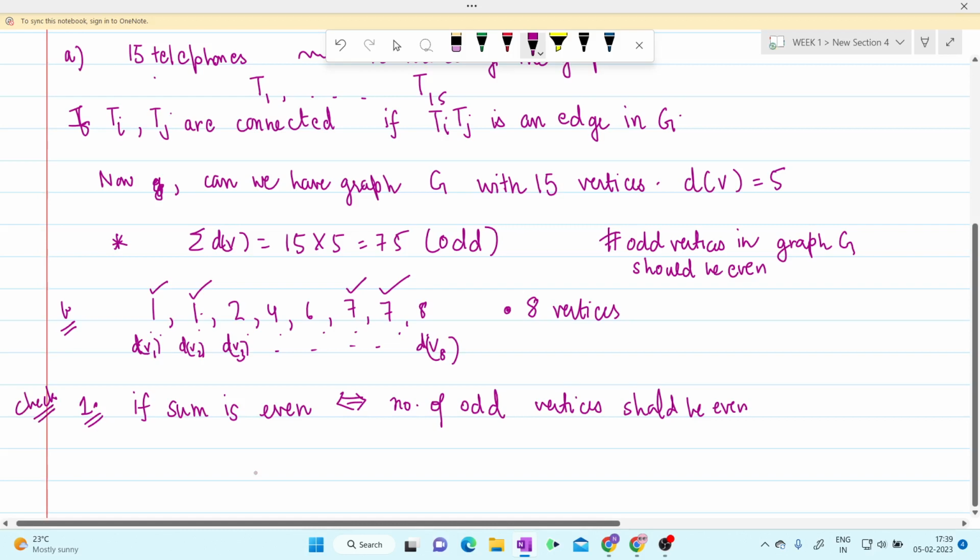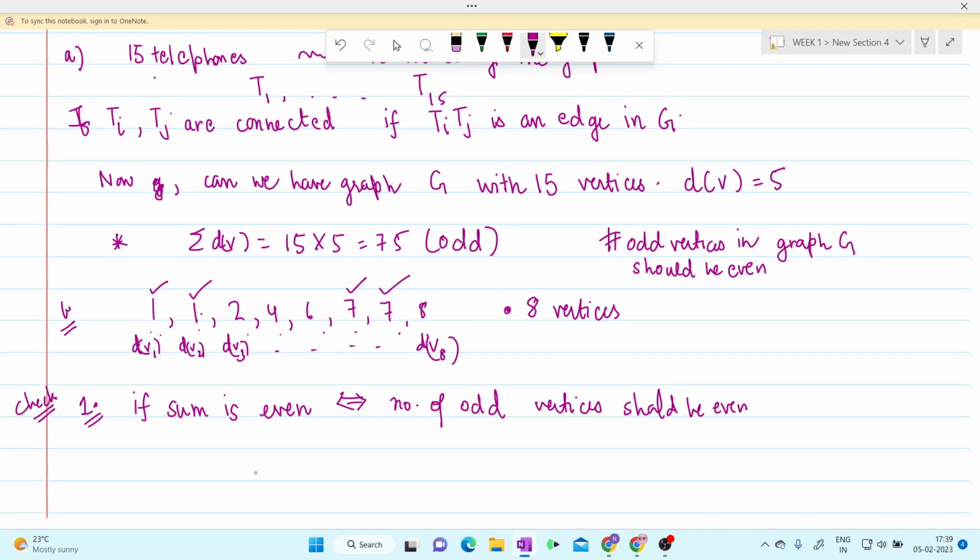So the first condition is met, so we can't conclude anything from this about whether we can have a graph with the following degree sequence or not. But can you think of any other reason why a graph with the following degree sequence cannot happen? We are given 8 numbers, so we have 8 vertices, and we are also looking for a simple graph. So our question is: can we have a simple graph with the following degree sequence?